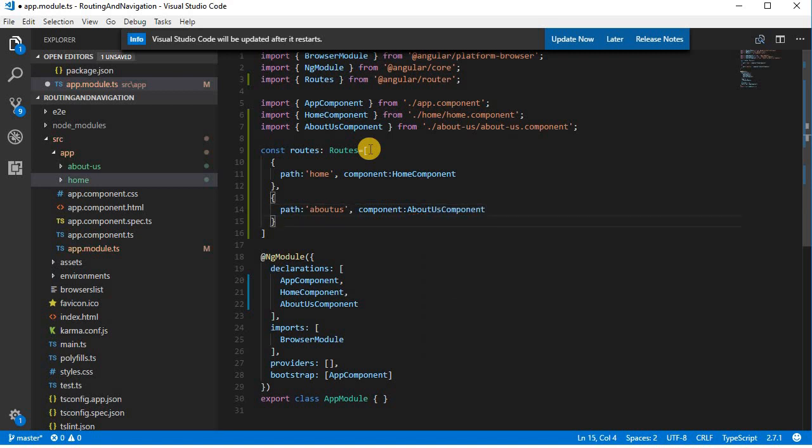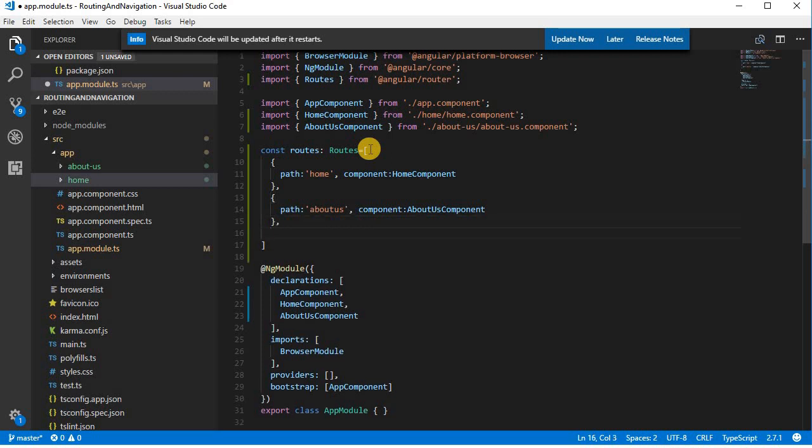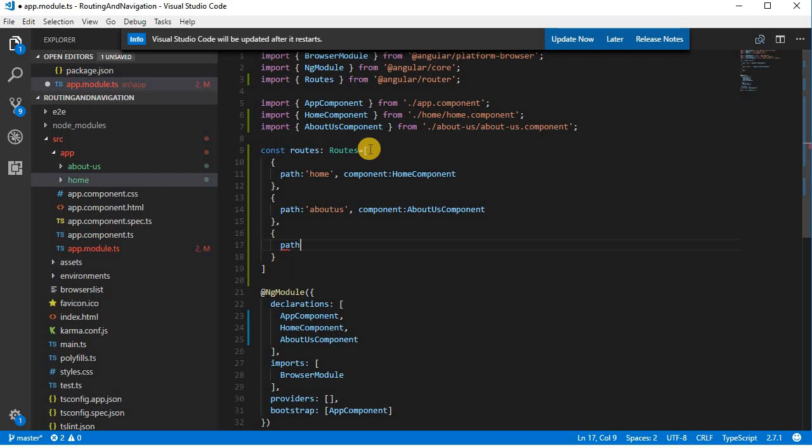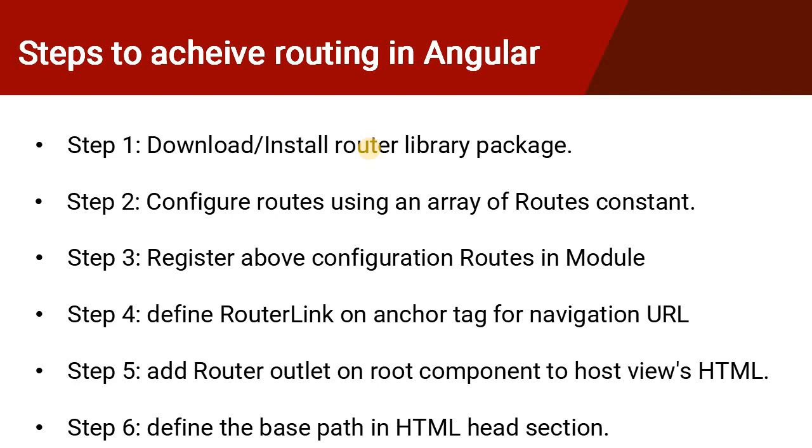If those two paths not found, then default path, which we can define using asterisk, and in case of default, render our app component. That's it. So here we're done with step 2. Configure routes using an array of route constant.